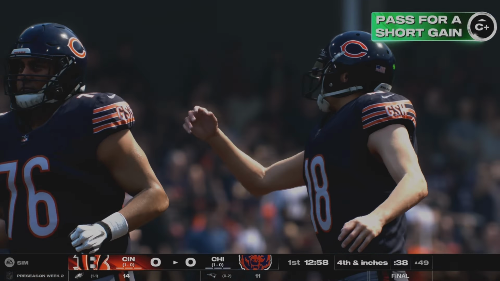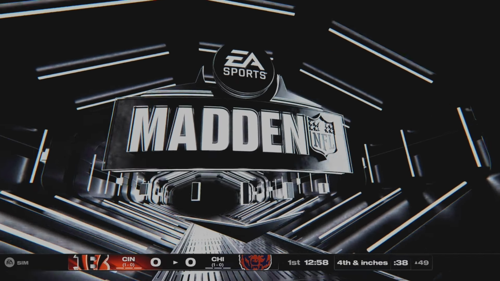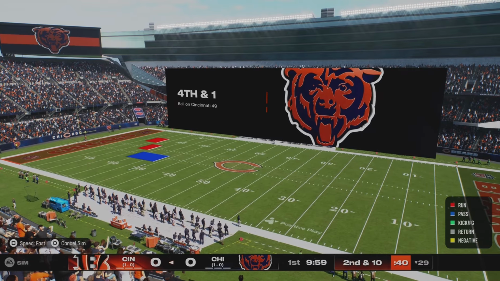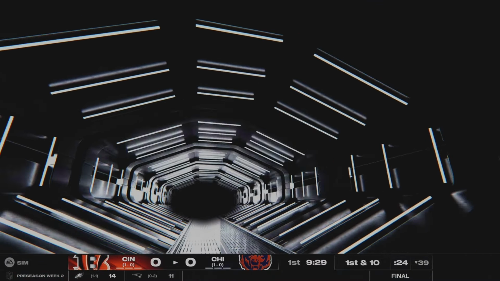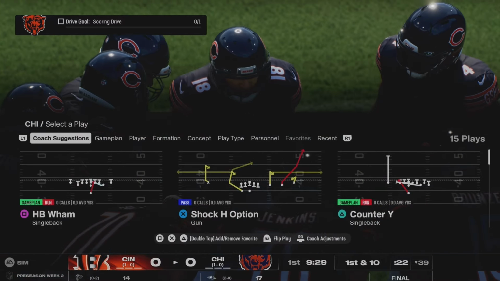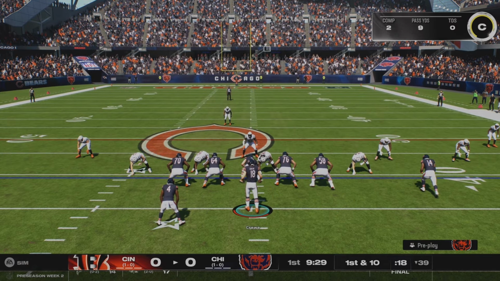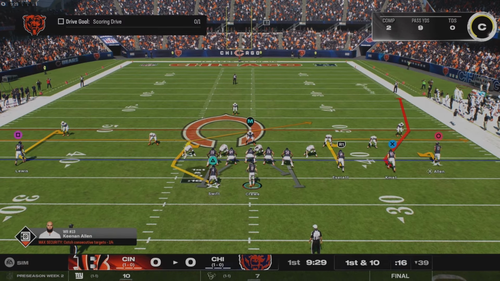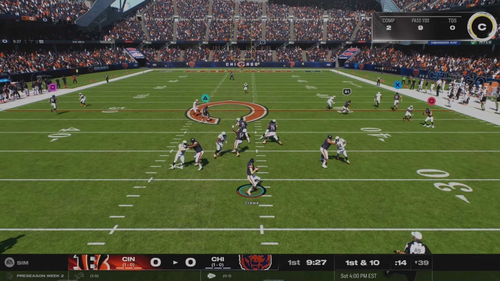You got to let me go for that, coach. That's so annoying. How is that not a first down? I don't understand how that wasn't a first down, man. That's so annoying, dude. All right, screw the run. We're going for it now, man. Back to throw here to begin the drive.